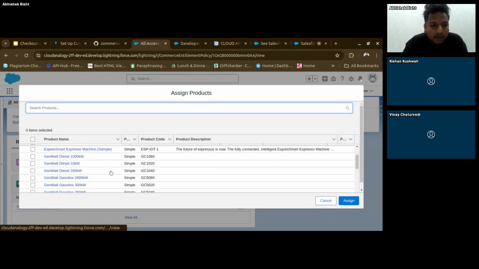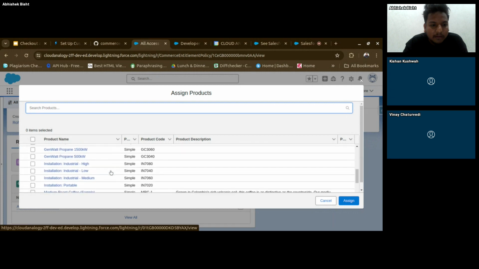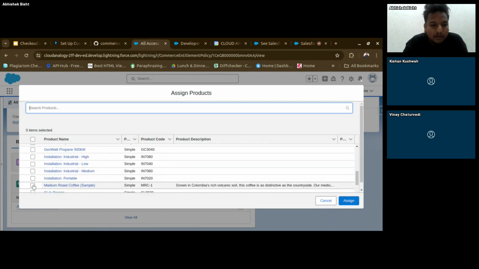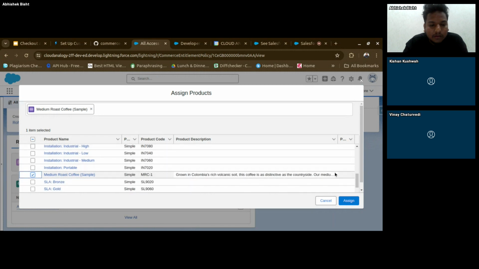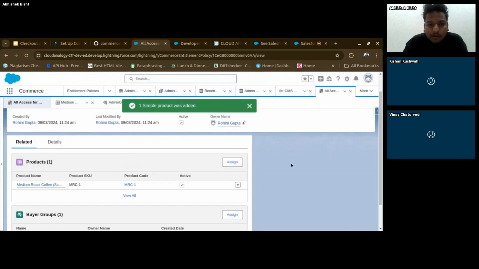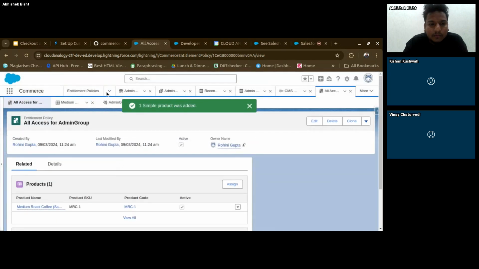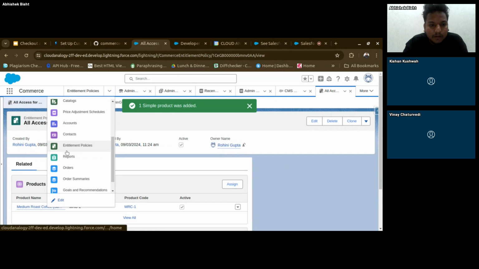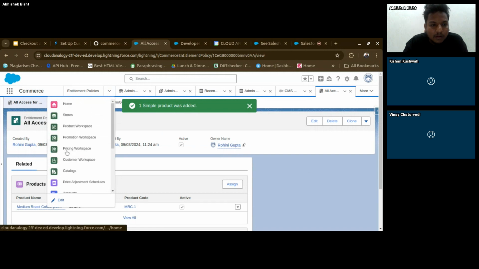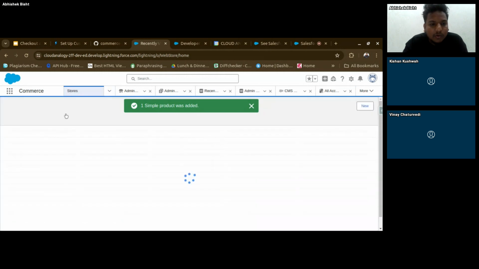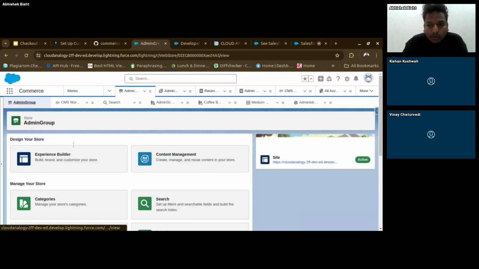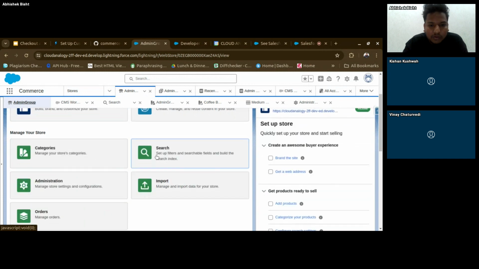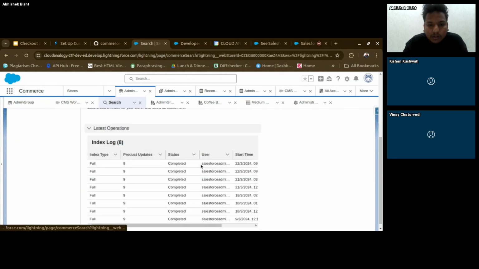Let me select any of them. And we need to rebuild the index because we changed the product and buyer. So we need to do the rebuild index.